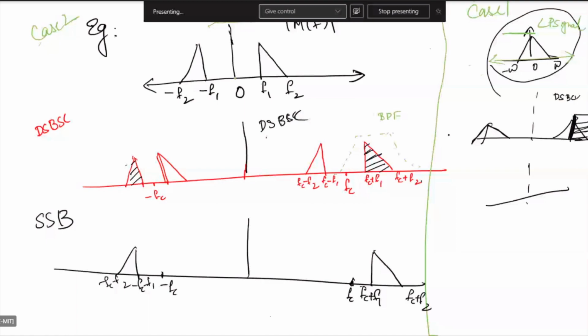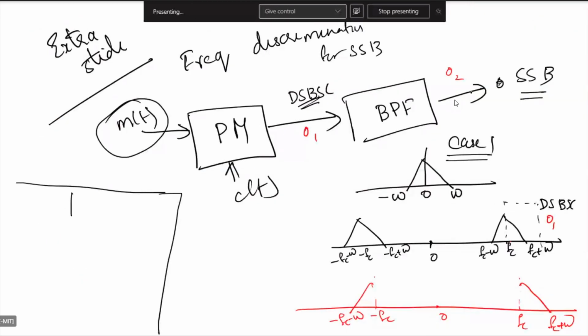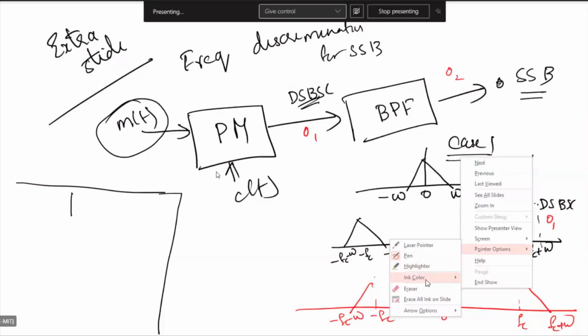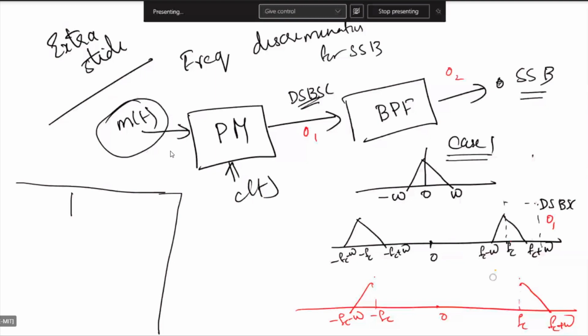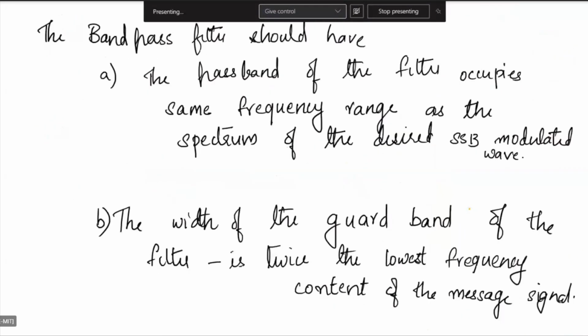Okay. The band elimination filter, suppose here, in this one I am trying to explain to you. This is an extra slide. So I am going to use a band elimination filter which eliminates such frequencies. See, again, the band elimination filter should have an ideal characteristic like this. It should go like this, but it never will. It will always be like this. Again, some spectral component from the other sideband will be present. Whatever filter is used, it should have an ideal or sharp characteristic. Fine. Thank you.